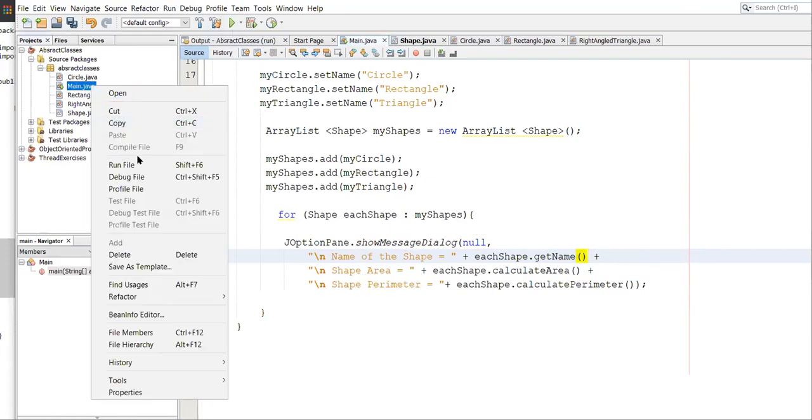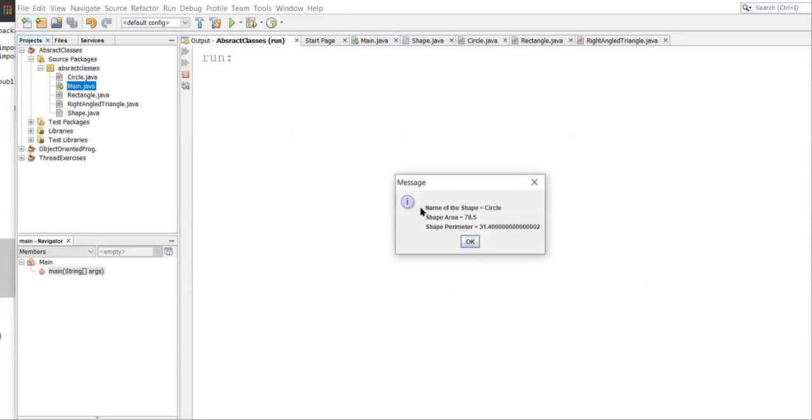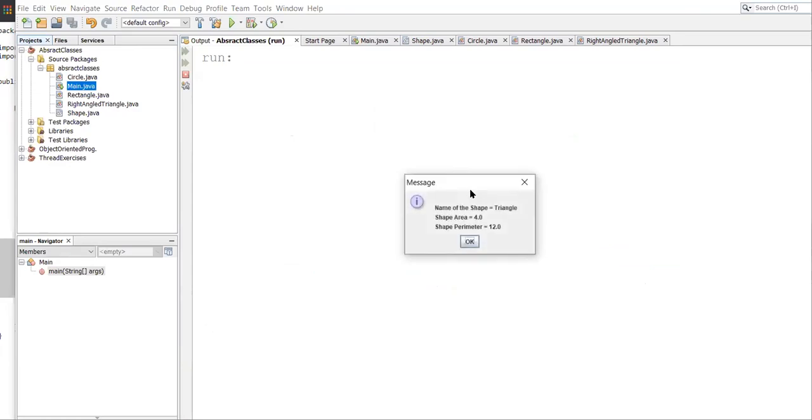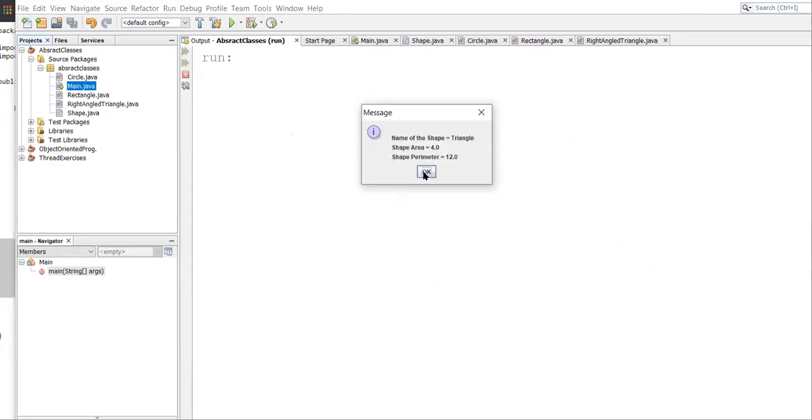So let's try to run this thing. The name of the shape is circle, the area is 78.5, and then the perimeter is this. You can basically decimal format this if you want to. The second one is the rectangle, as you can see, and the third one is triangle.